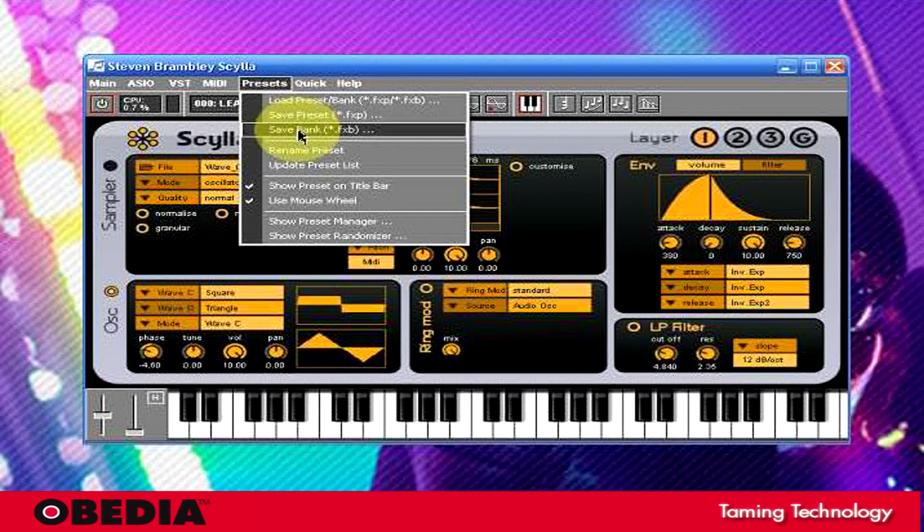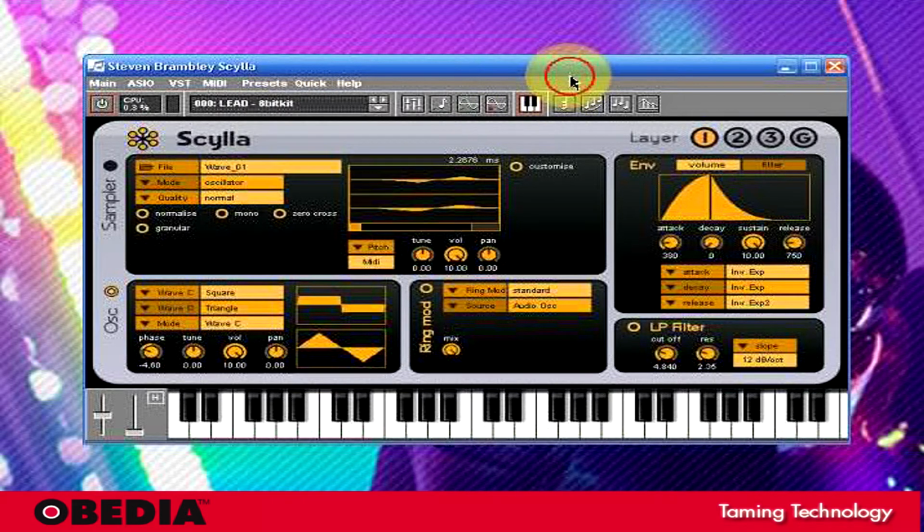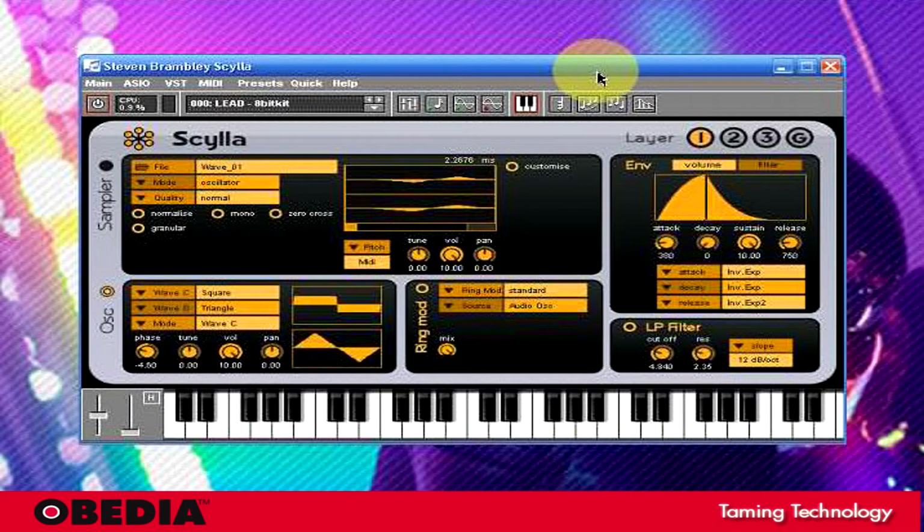And the other important thing is FXB. FXBs are bank files, and a bank file is just a collection of preset files. A bank file typically will house a number of preset files that are basses, pads, lead synths, atmospheric sounds, various things like that, maybe arpeggios. And a bank file will typically host a number of preset files within it, and that's usually how most presets are distributed over the internet and with synthesizers.